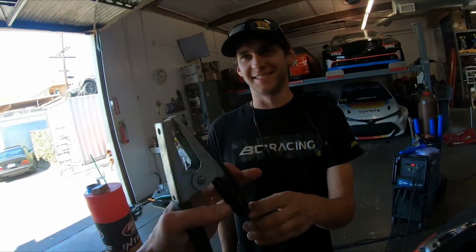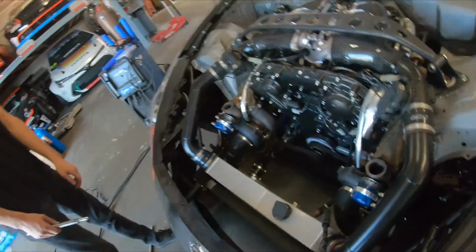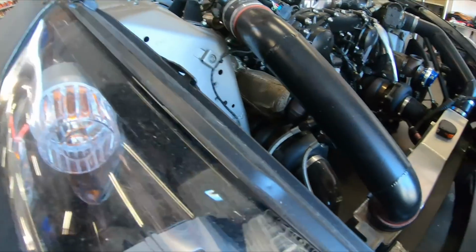Find somewhere to ground this thing. Because I don't want to. I normally go right to the sway bar? Oh, there you go. Right there on that subframe.